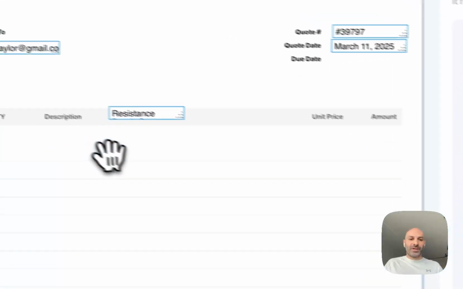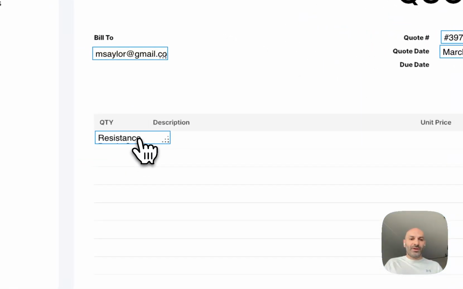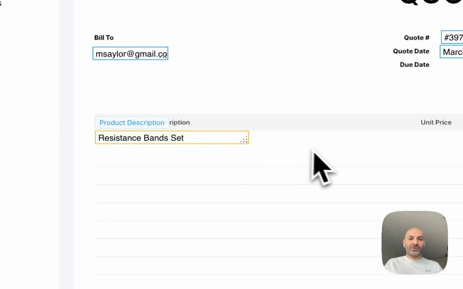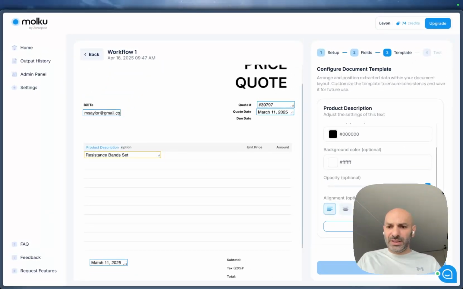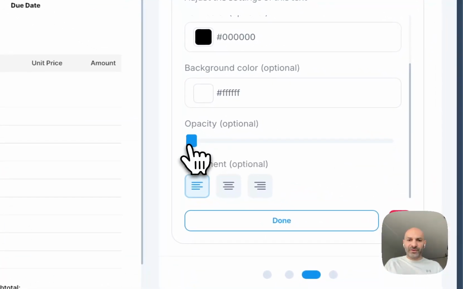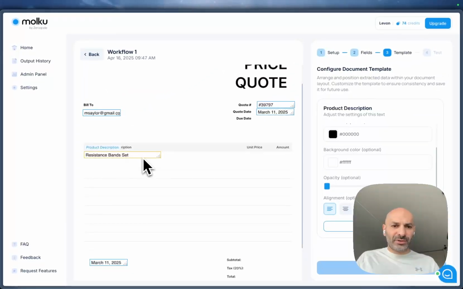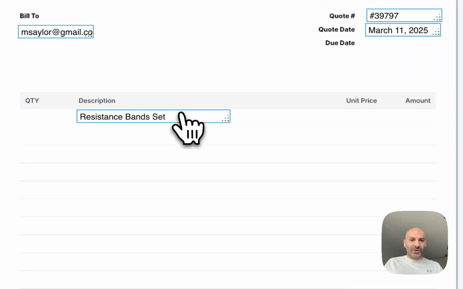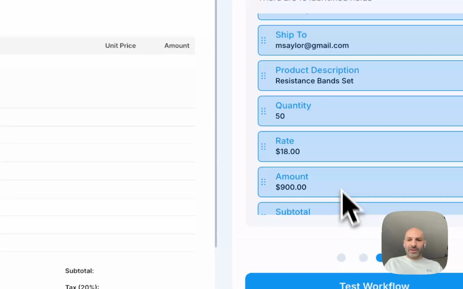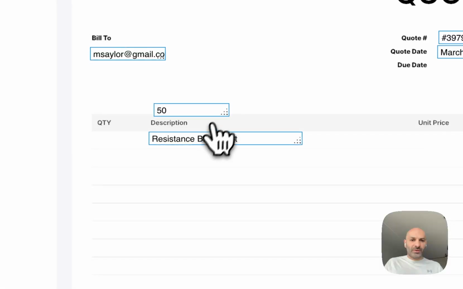Product description, as you can see, the brackets and everything within them was removed. And I'm going to remove the opacity for the fields that will appear here, because there is a line here, and if there is overlap, I don't want the line to disappear partially in the output file. All right, I'm actually going to move it here. And then quantity will go over here.